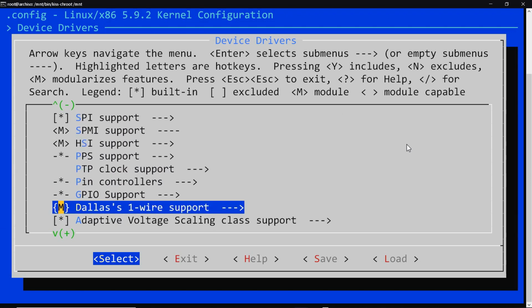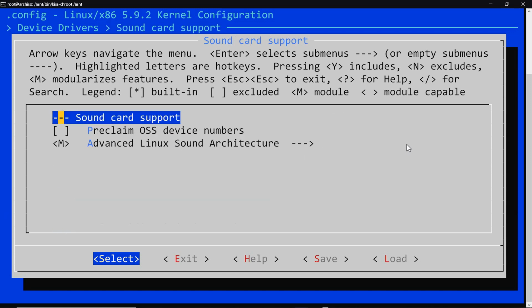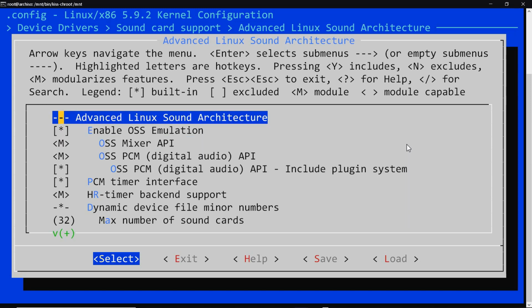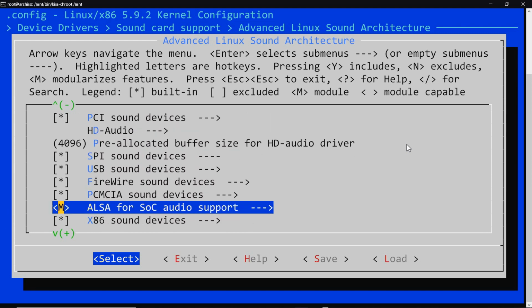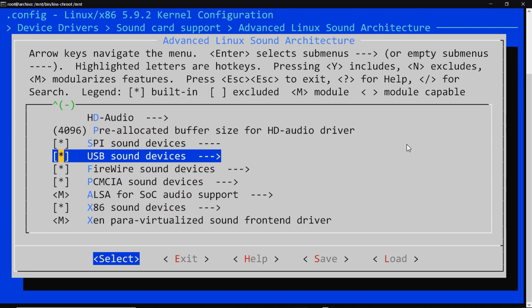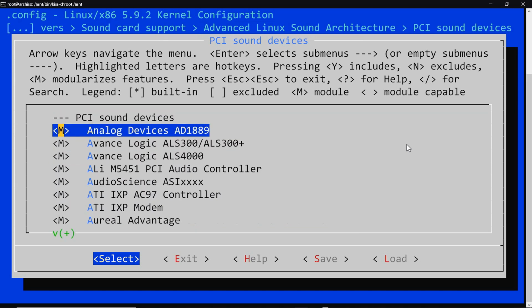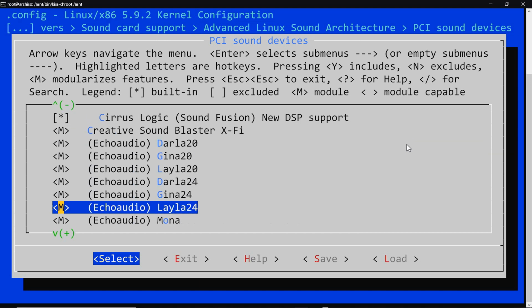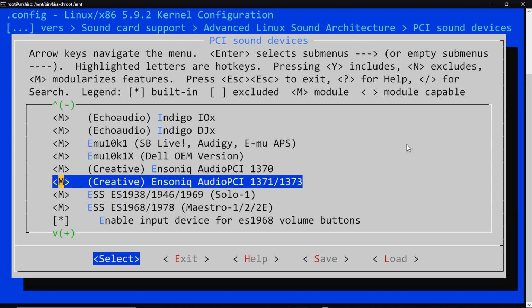Let's go under sound. I'm going to go on this one. And PCI. You see all those modules? I know for a fact mine is this one, because I'm just used to setting it up myself.